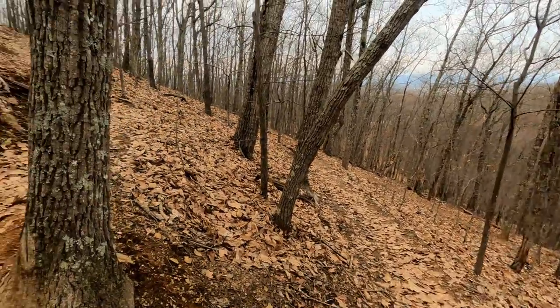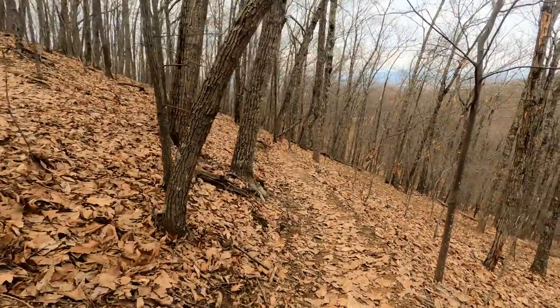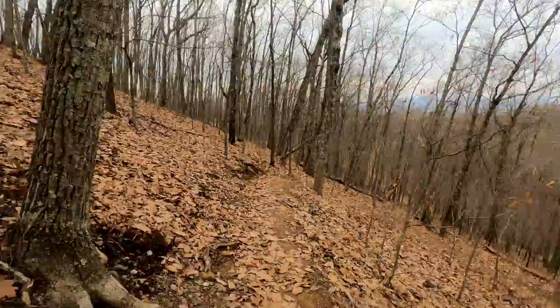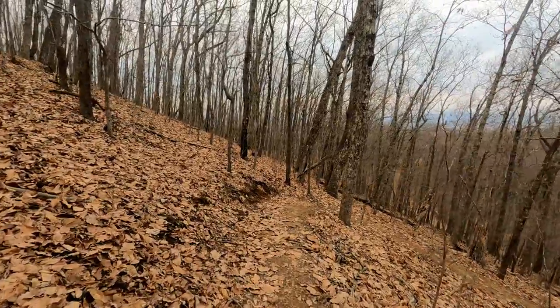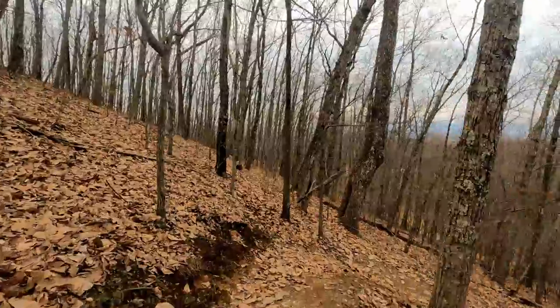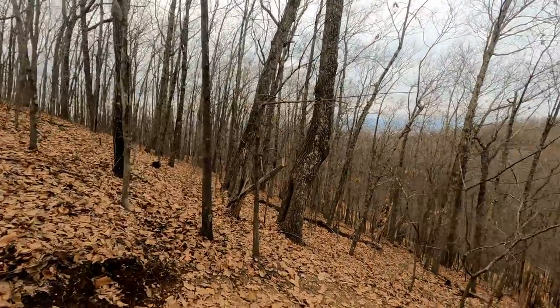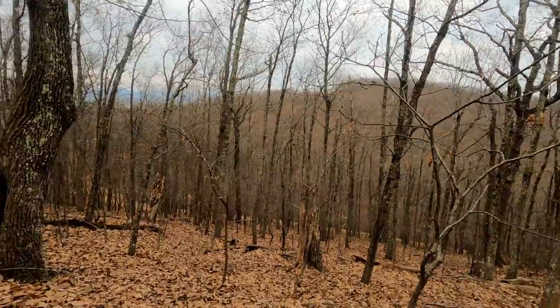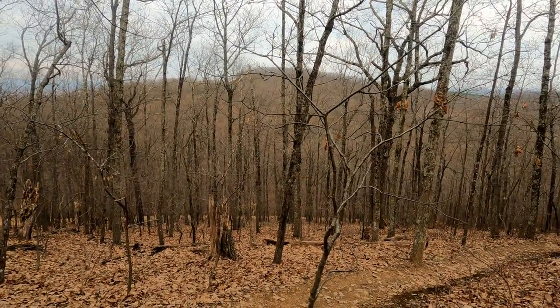I'm pretty certain. Now, if we just kept going this way, it's just gonna come up to the, let's see, because I'm going downhill. But I think I hiked this once before, because this connects to the gravel area that comes across, you know, the way we came in up that hill. But boy, it's going way right here. That's not the right direction. Hope I'm not getting myself screwed up here.